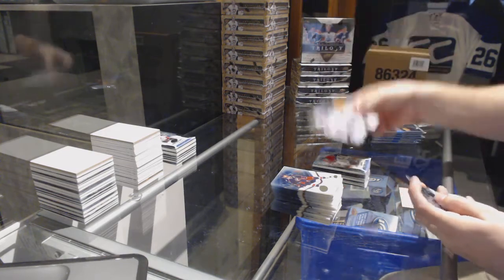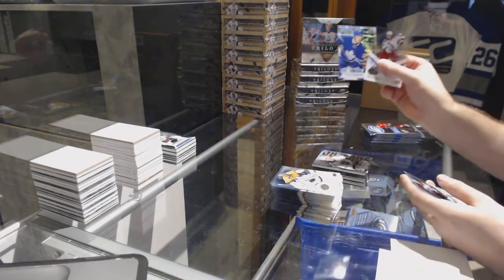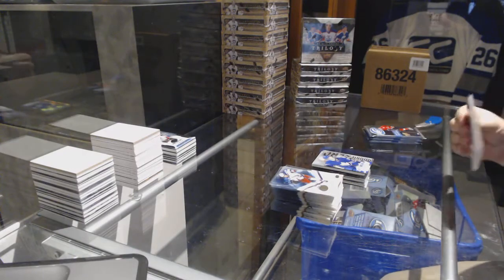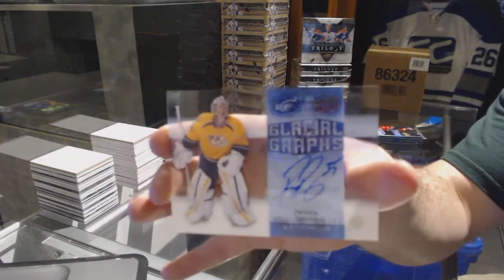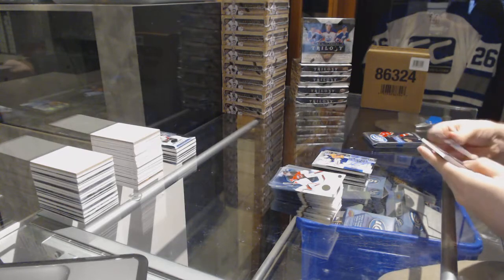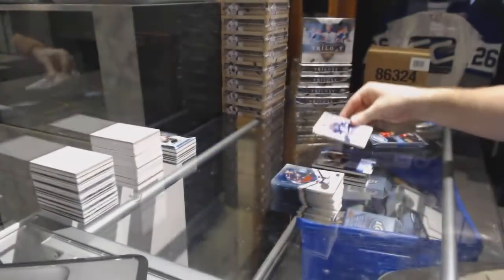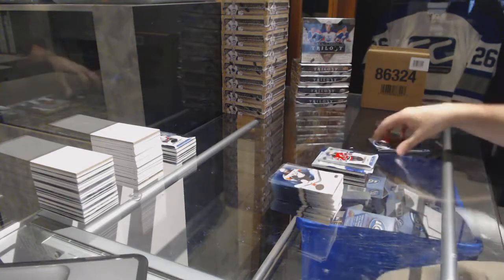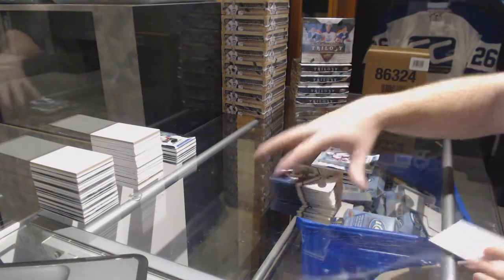We've got a sub-zero for the LA Kings — Tyler Toffoli. Sub-zero for the Maple Leafs — Austin Matthews. We have a glacial graphs for the Nashville Predators — Pekka Rinne. We've got for the Tampa Bay Lightning, numbered 149 exquisite base — Stephen Stamkos. We've got a $9.99 Blake Speers for the New Jersey Devils and a $12.99 Lucas Sedlak for the Blue Jackets.